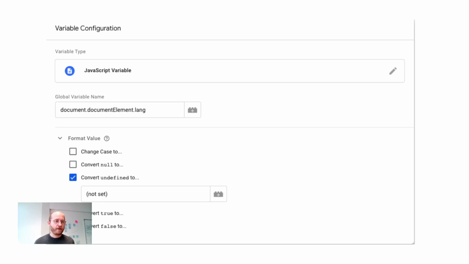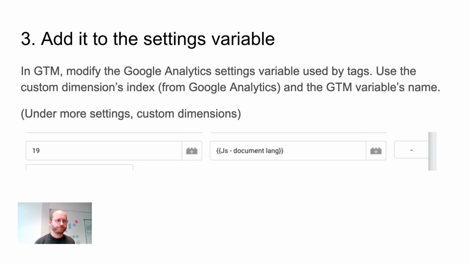Just add a JavaScript variable in GTM, define it to use global variable name document.documentElement.lang, and then be a bit fancy and format the value for undefined values as not set. It will just look nicer in Google Analytics.